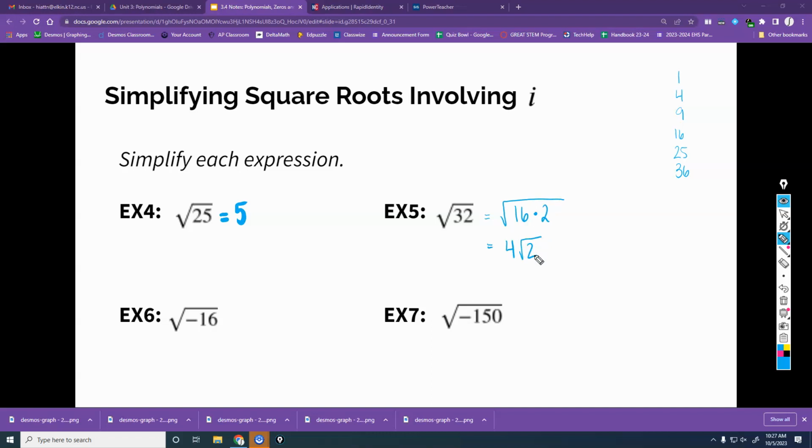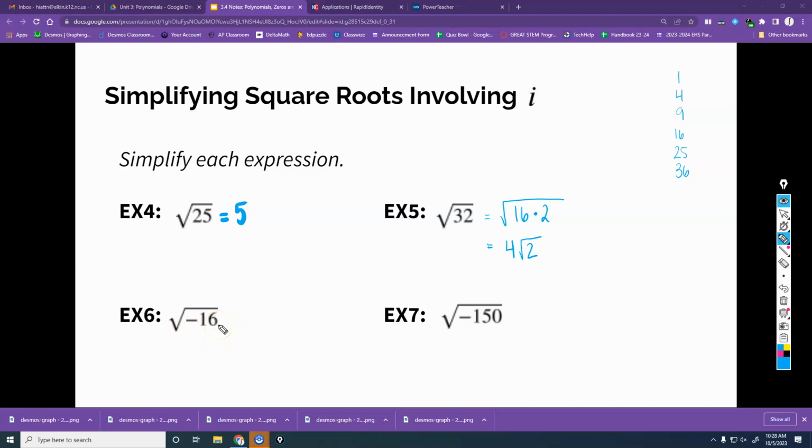Now, you may or may not have ever done this with negatives under the square root. I think Miss Martin said that she did a little bit of this maybe in 2 if you had her. So, can we take the square root of 16? It's 4, right? Can we take the square root of negative 16? We cannot, because there's no number times itself that would give us a negative number. Anything we multiply by itself is going to be positive every time. Like negative 3 times negative 3 is positive 9. So we cannot take the square root of negative 16.